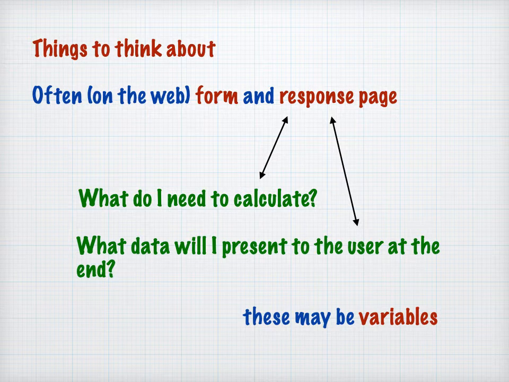Now, in real web applications, the architecture is more complicated than that. If you think about something like Amazon, you'd have a form where you might type in that you're looking for a particular book, and then the response page might show you the particular choices. Then you might click again, so in a way it's another form and then another response page, and then you might say add to basket, another response page. So you've got these interactions going on, passing between these different pages. But for the simple examples that we're looking at, you can really focus on it just being a form and a response.